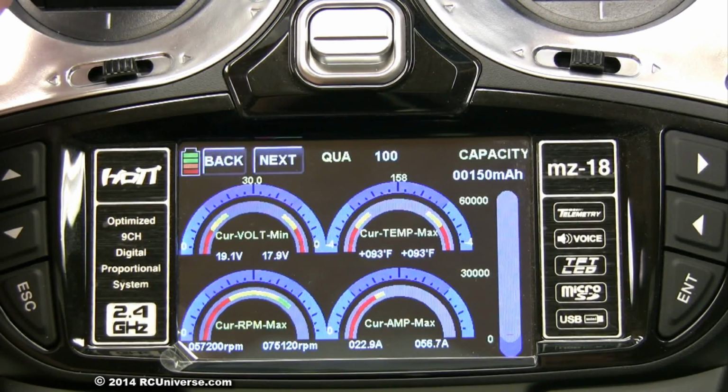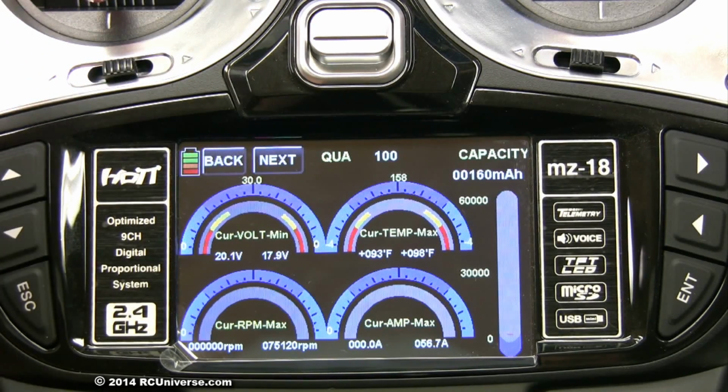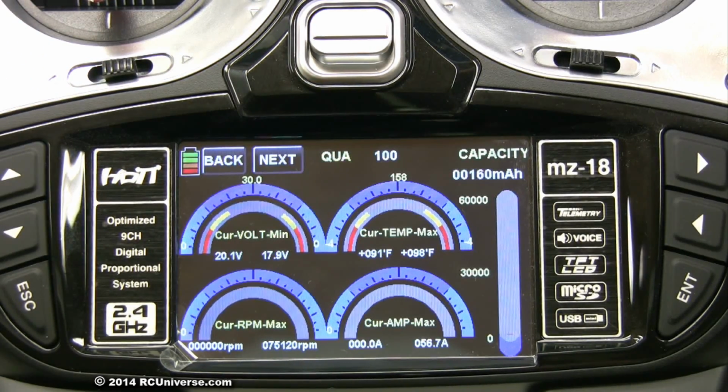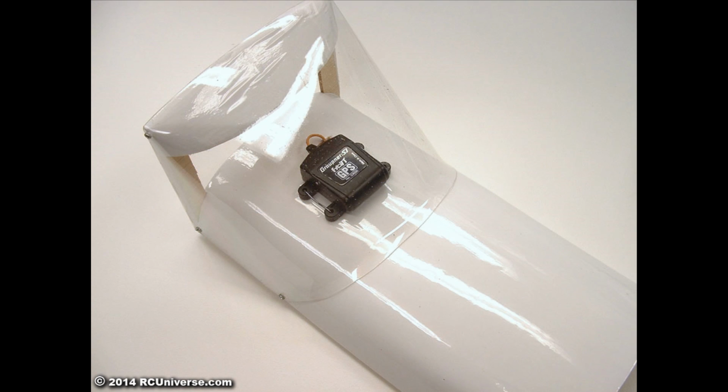If you look closely, you'll see that the RPM display is off by a factor of 10. The maximum RPM was 7,512, not 75,120. Lastly, I installed the GPS module in an unobscured location.